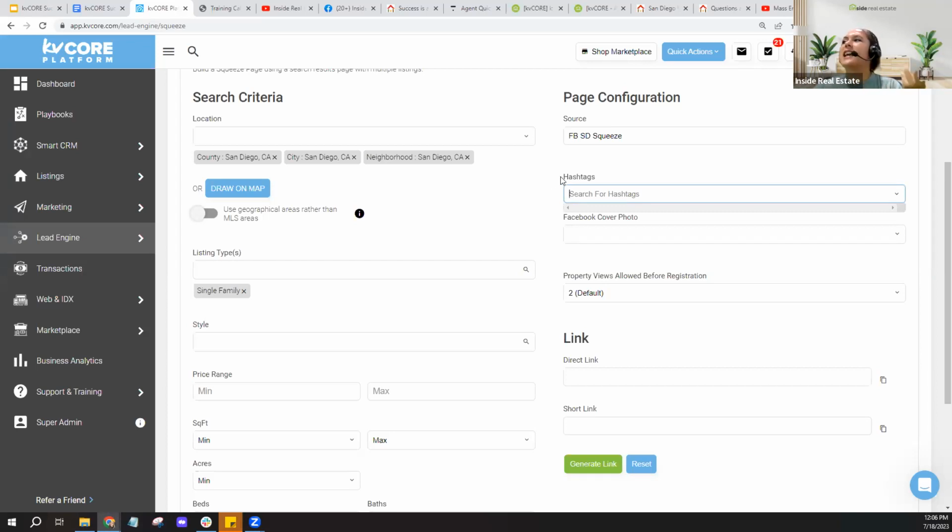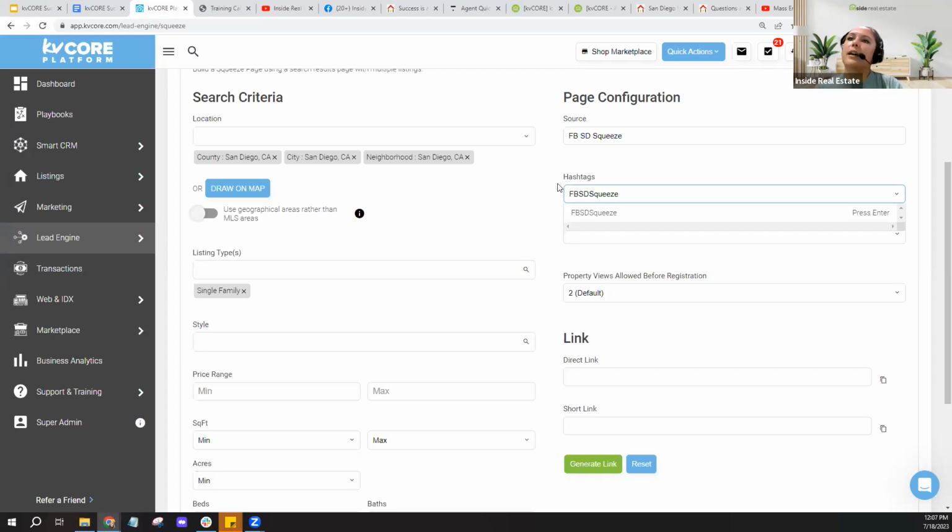So again, I tend to make these pretty similar just for me. So I might say something like, again, Facebook, San Diego, squeeze. And I might take care to spell it right, so that way I can find this again in the future. And I might do something as well, like single family, things like that.